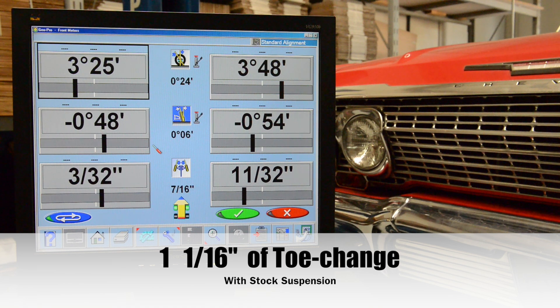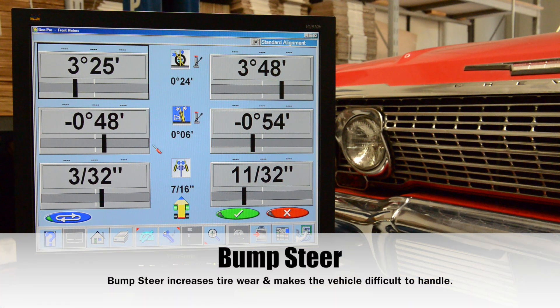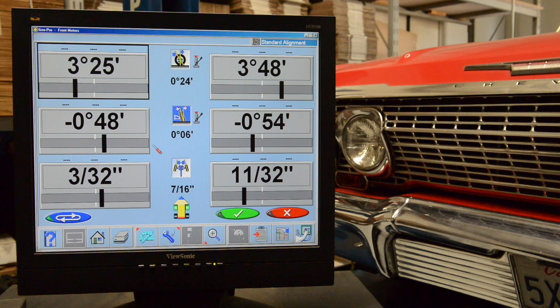What this equates to when you're driving is that when the car is going over bumps and oscillating, the toe is changing on you. Even though you're holding the steering wheel perfectly straight, the tires are turning, which makes the car unstable — especially in a turn. As the car rolls, the toe is changing, so where you think you're pointing the vehicle is really not where you're going. There's nothing you can do about it because it's all in the geometry. When you go over bumps and feel instability, or go over a rise in the road where the car gets light and veers to one side, that's basically what toe change — or bump steer — is doing.